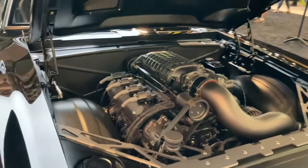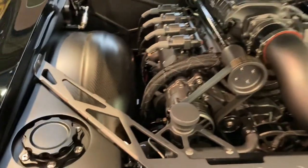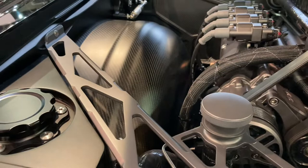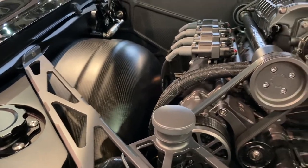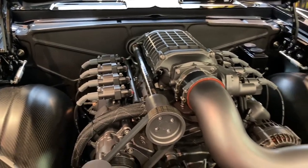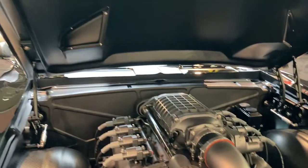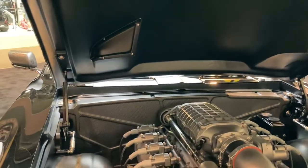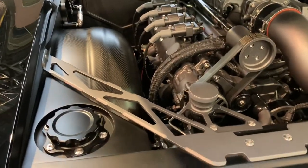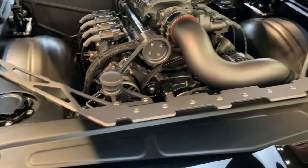It's got a full custom engine bay built in-house by the fab shop. It has real carbon fiber inner fender wells that were handmade out of aluminum and then molded into carbon fiber. There's a carbon fiber firewall — a purchased part that we grafted in — plus a bunch of closeout panels under the hood and a fender brace made in-house out of aluminum, actually made entirely by hand even though it looks machine-made.